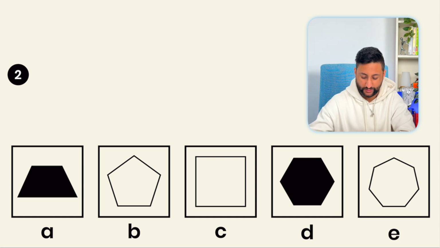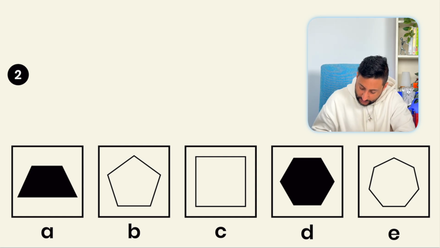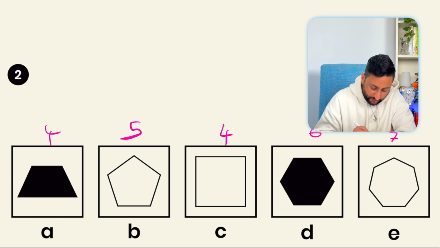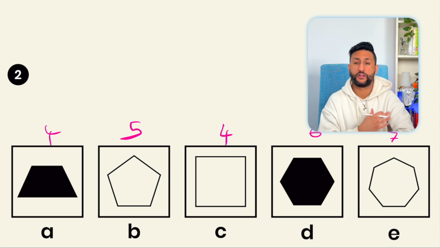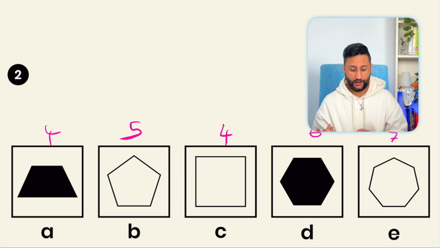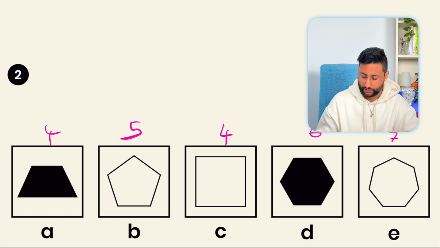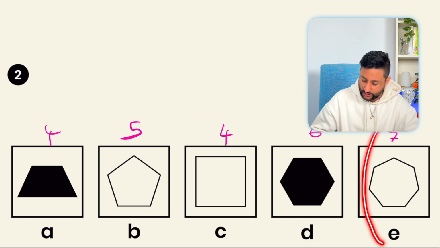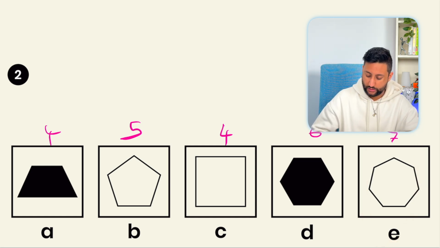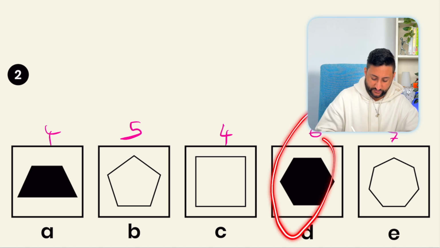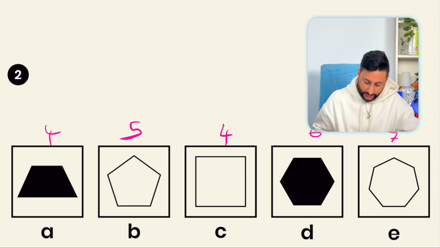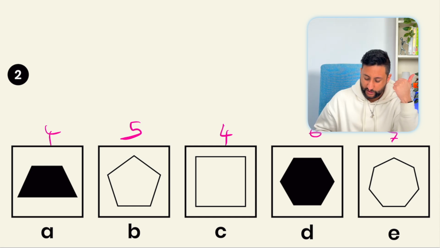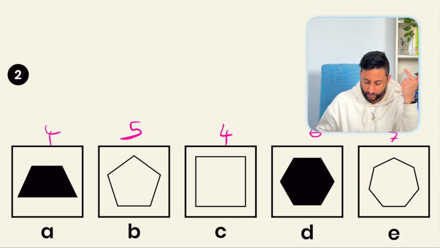Next thing I like to do is to look for number of sides. So we can say 7, 6, 4, 5, 4. So it's not like there's 4 shapes with 4 sides and 1 with 3 like we had in the example. And remember, it's least like, so you can't just say it's this one because that has 7 sides and the rest of them don't. Because this has 6 and the rest of them don't. This has 5 and the rest of them don't. Therefore that can't be the thing that makes it least like the others. So not the number of sides, not the shape itself, not the colour.